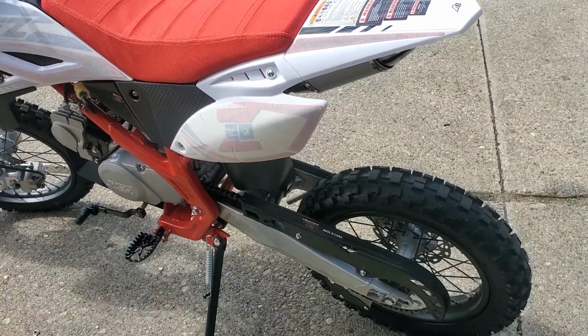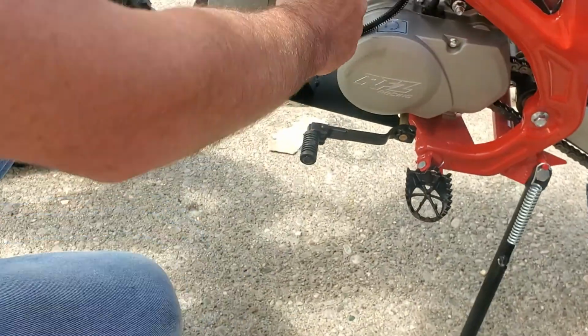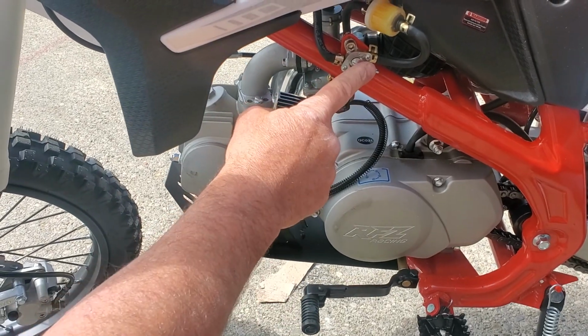Okay, thank you. All right, so here's your choke. For a cold start, choke up. And then once it warms up a little bit, choke down to run. Gotcha. Here's your petcock.